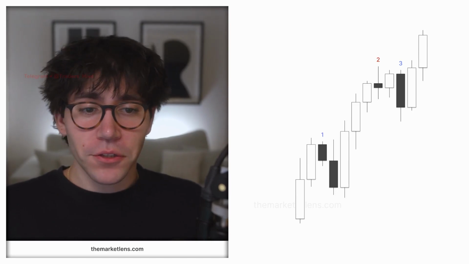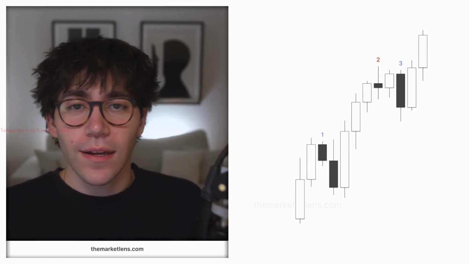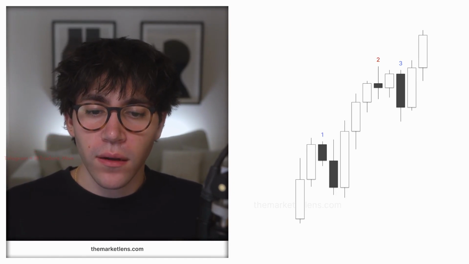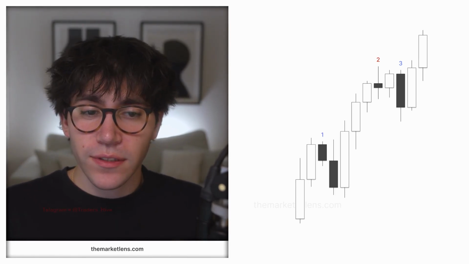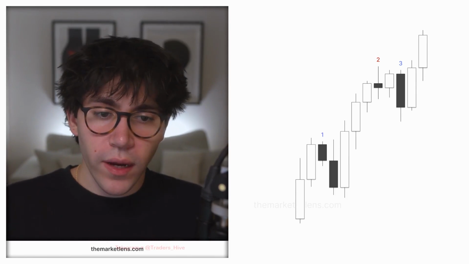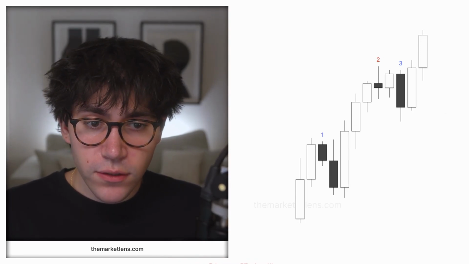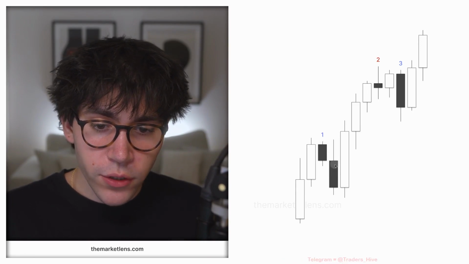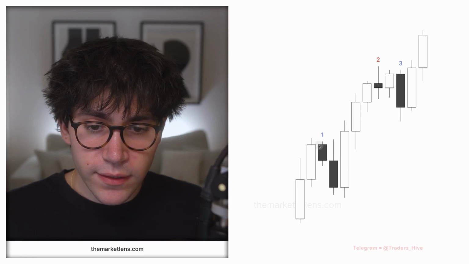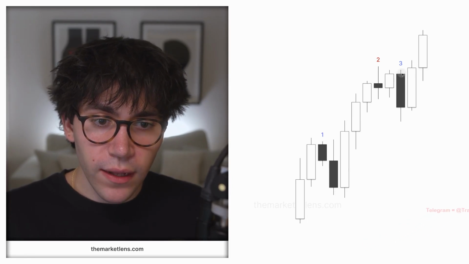Here you may be asking yourself, what is generally considered a valid opposing closed candle in the continuation that I should be focused on? And there's one general rule to be following, and that's when you're looking at either a series or a single opposing closed candle, we're looking for a wider range and a larger candle body. So 1 and 3, these two examples, we have a series of down closed candles, large candle bodies, smaller wicks, offering a wider range. 3 has a large candle body and a wider range.